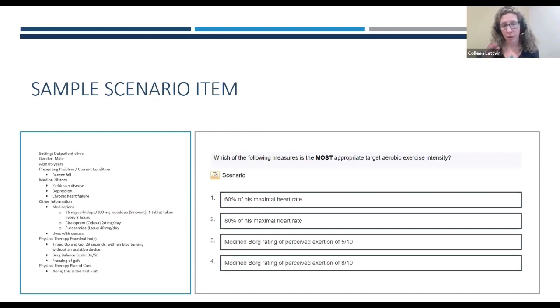And so they should decide between 3 and 4. And then patients who have Parkinson's disease benefit from high intensity aerobic training to promote neuroplasticity. And this is why 4 is the key. This is just an example, but just giving you some rationale behind why 4 is the key.